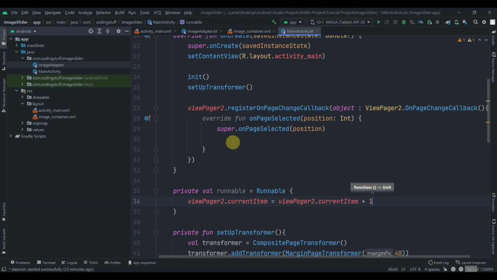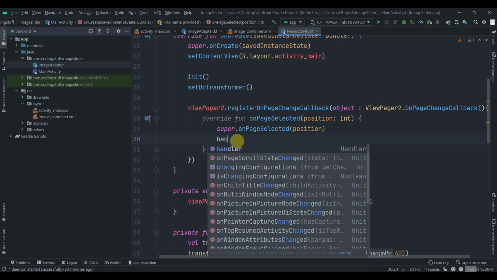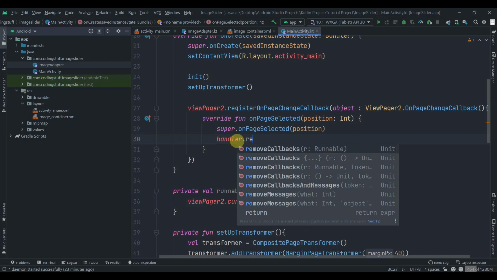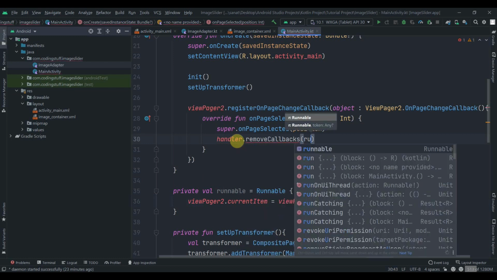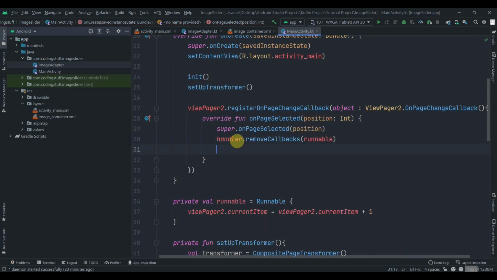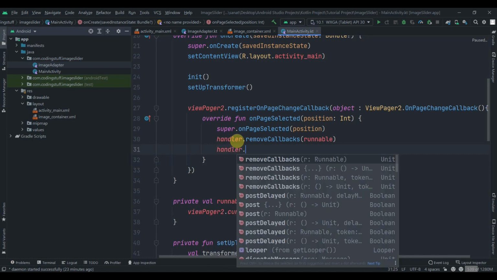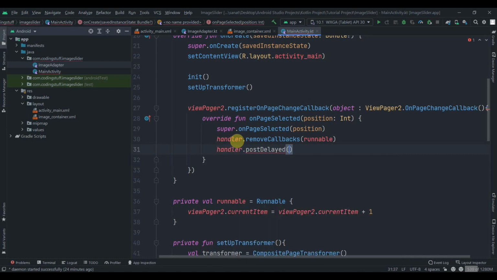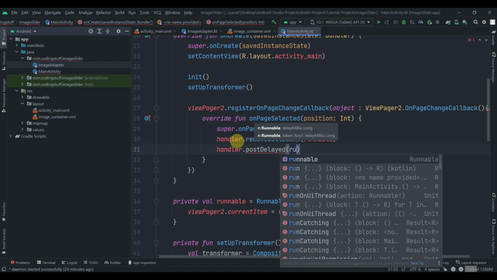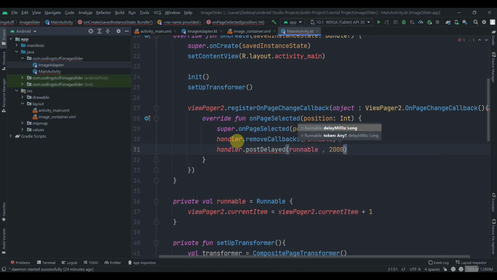So in here, if the page is selected, first we'll remove this callback. So handler.removeCallbacks with this runnable, and again handler.postDelayed, then we'll pass this runnable and 2000 milliseconds.